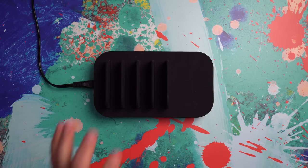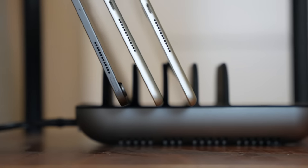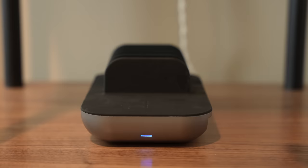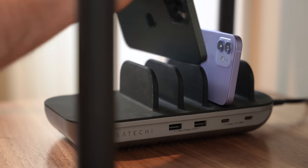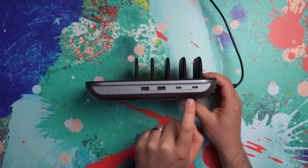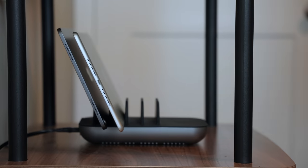The last accessory I want to cover is maybe a little less exciting, and yet it's incredibly useful — the Satechi Dock 5 multi-device charging station. I've got this living on a shelf just behind where I sit at my desk, within arm's reach if I wheel my chair back slightly. It's become my go-to charging hub — not just for my iPad or iPads, but also for my phone thanks to the Qi wireless charger, and for things like my AirPods Max or other devices thanks to a bank of USB-C ports along the side. A closer look reveals two fast-charge ports along with USB-C PD 20-watt charging. You've got four bays total, so it's great if you have multiple devices to charge.